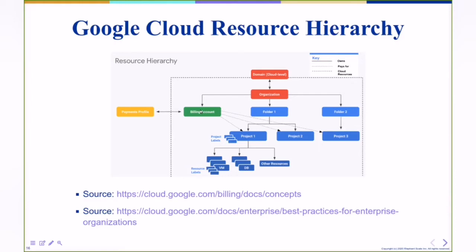Does that make sense, guys? That's a high-level view of how resources are organized. Typically, when you work on a project, you work at the project level. If your company is adopting Google Cloud, you'll usually be assigned to one or more projects, and you'll see all the resources for that project, all the virtual machines, all the databases, and everything else. When you switch to another project, you see its resources. Projects are a handy way of segmenting access. If I'm a big company and want to restrict access, I create multiple projects and give access to people on a per-project basis.